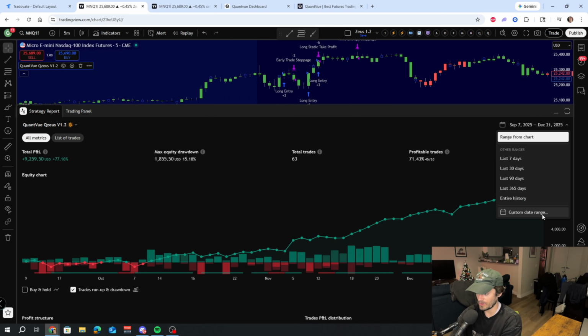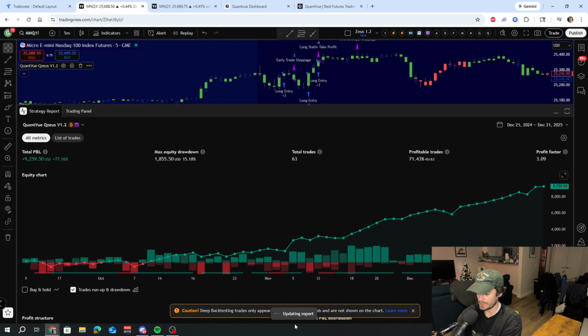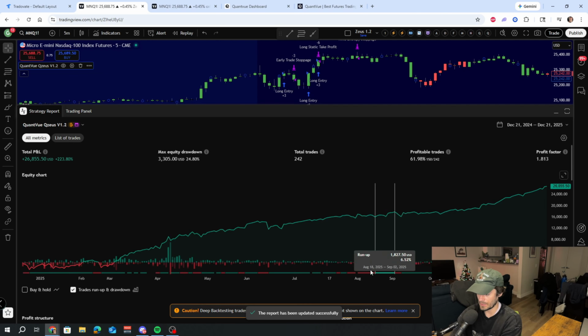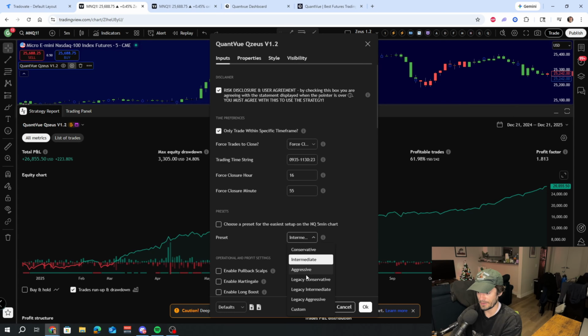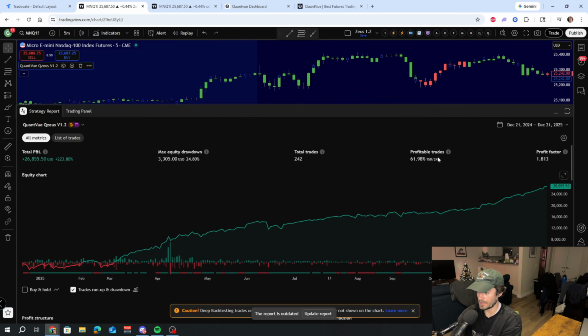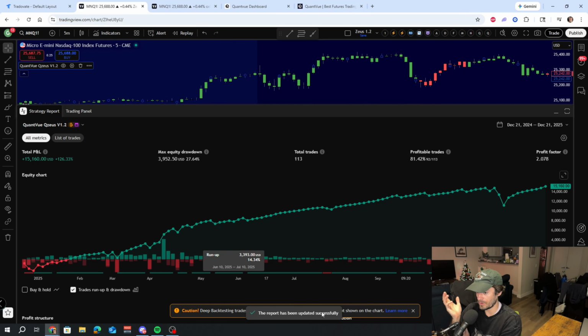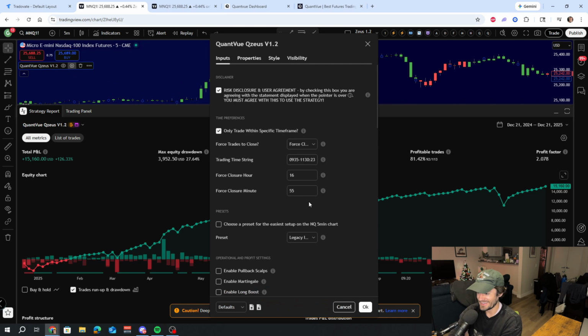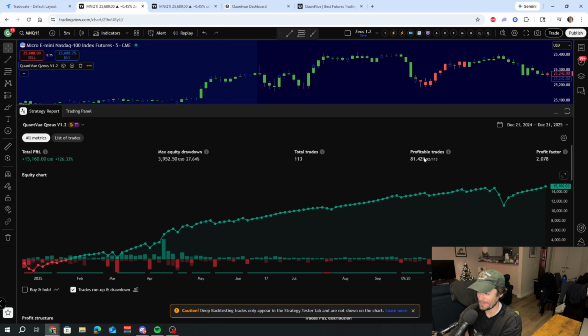I think overall, if you look at it over the whole year, it's going to win fewer trades, but ultimately it will make you more money, even with the smaller profitable trades factor, just by virtue of how many more trades it is taking. And even with that, it's actually still much better. Or no, legacy intermediate has a higher profitable trade, which is really cool.